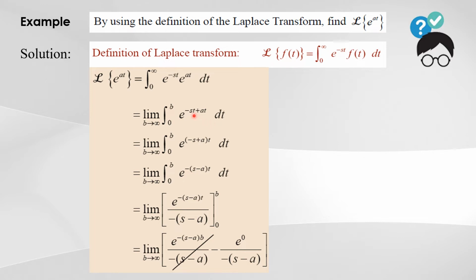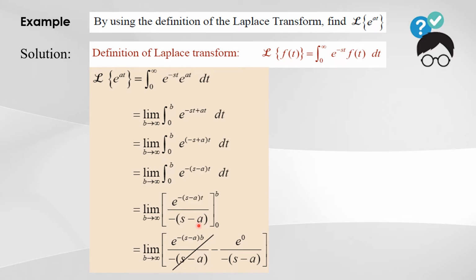Notice that for this power of e, t is a common factor, so take the t out. And then between these two, -1 is a common number, so take -1 out. So what is the integration of this exponential function with respect to t? The answer is very simple. We just write down the same exponential function, divided by the constant that appears as the power of the e. So you get the answer as e to the negative s minus a times t, divided by this constant, so divided by negative s minus a.